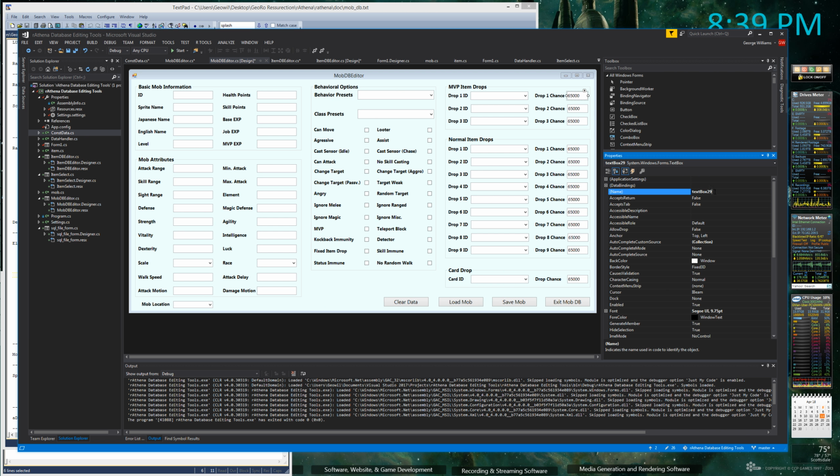Then we need to actually also do the chances as well. T-box, MVP, drop 1%. Drop 3%. Oops.